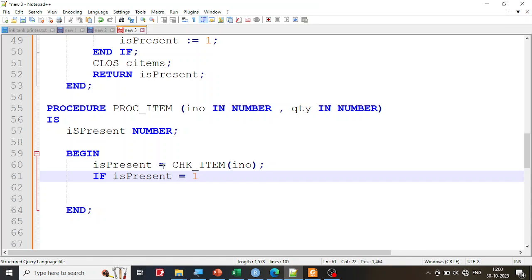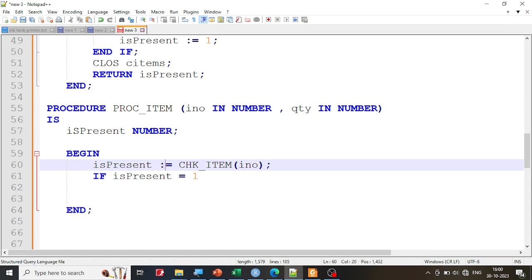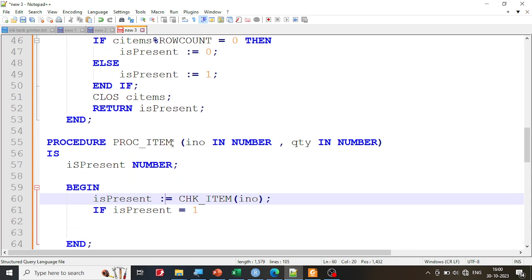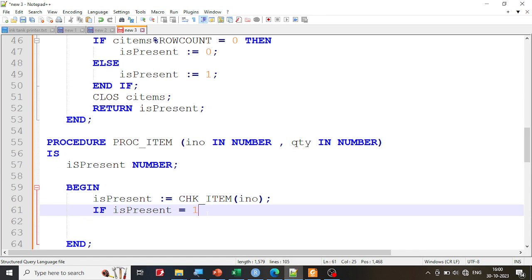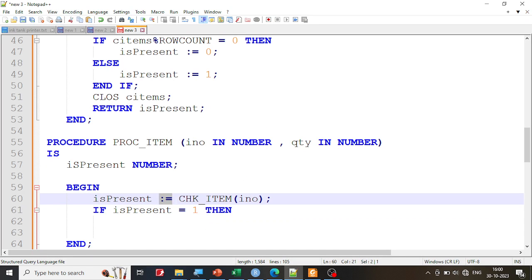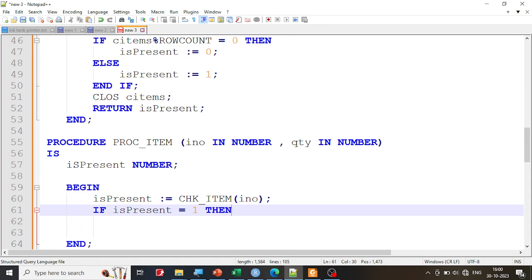When you are assigning, it is colon equal, not equal to. So just when I started comparing, I remembered that we are not supposed to use that. So for the assignment, it is colon equal. You are assigning it, otherwise you get a nasty error message.